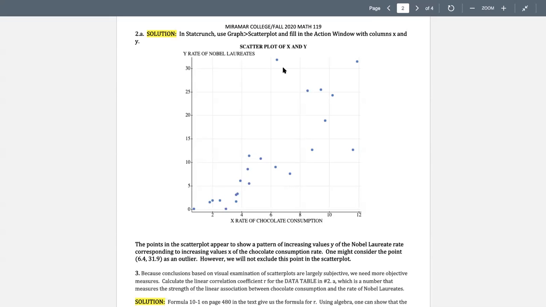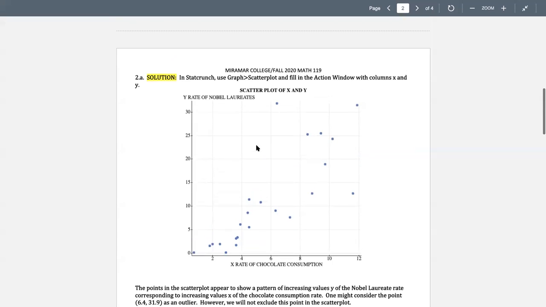And you can see up here, there's a value, and the value in our data table happens to be 6.4 on the x-axis and about 31.9 on the y-axis.